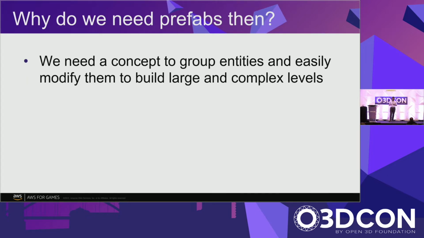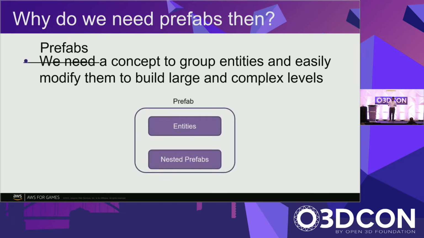With all these questions, you can see that there is actually a need for a concept where you can group entities easily and modify them so that you can build large and complex levels. Prefabs are essentially that concept. A prefab is basically made up of entities and more prefabs. In this case, we are calling them nested prefabs because they're within a prefab.